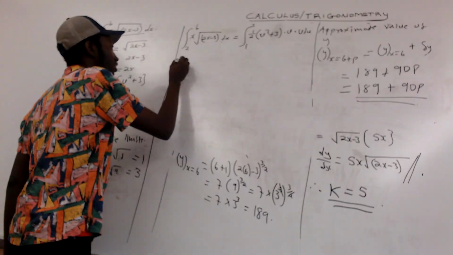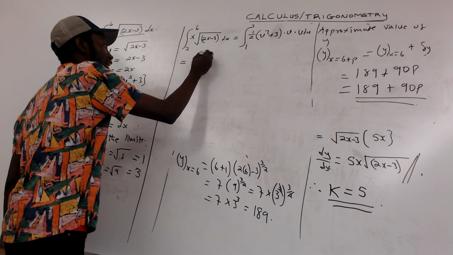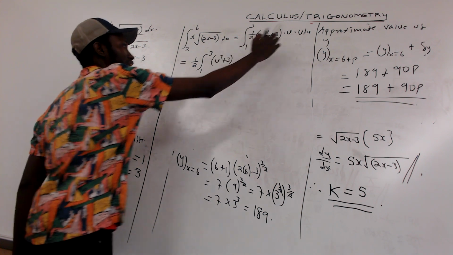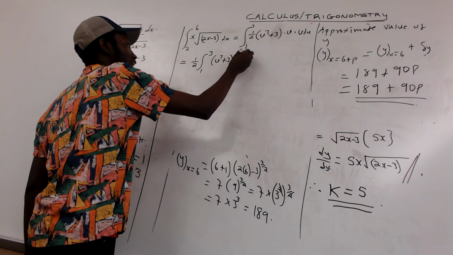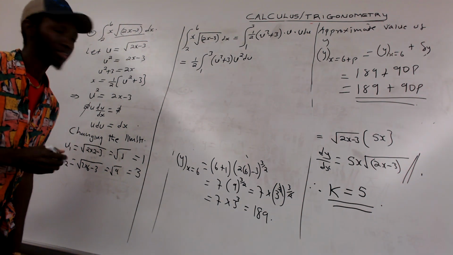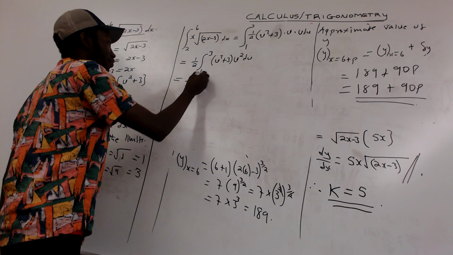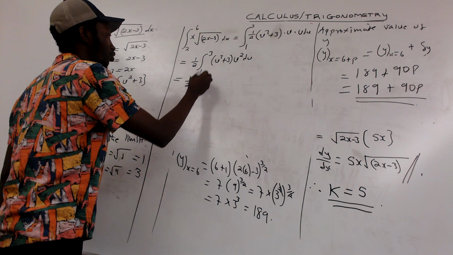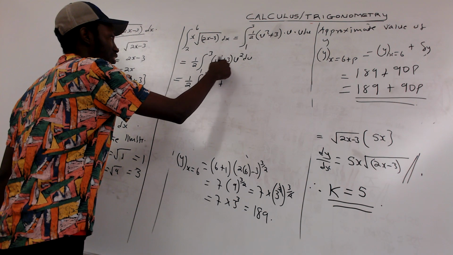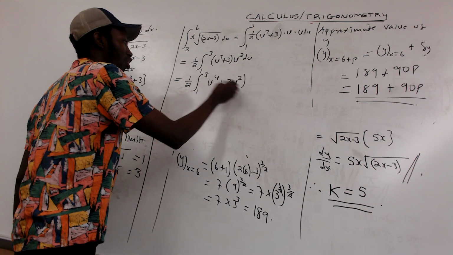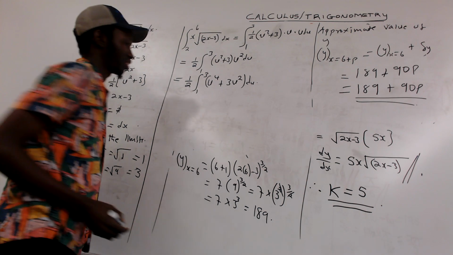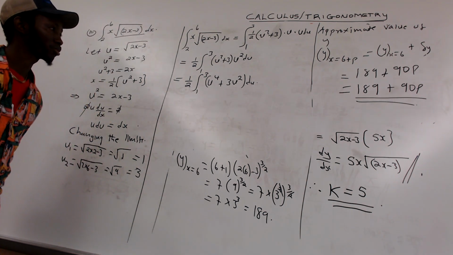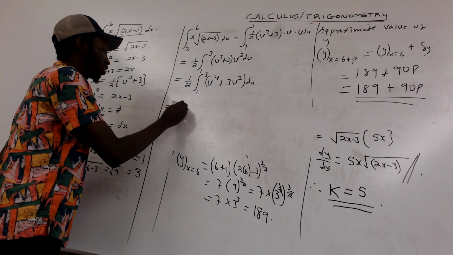So now if we integrate, this half we can write outside. 1, 3, we have u square plus 3. Now u times u is going to be u square du. We have this. See? So if we continue, half the integral of 1, 3, we expand the brackets. u square times u square is going to give u to the power 4, plus 3 times u square is going to be 3u square, all in terms of du. I think this is it. You see, so the question has been totally dismantled. Now, let's see what is going to be the next point.